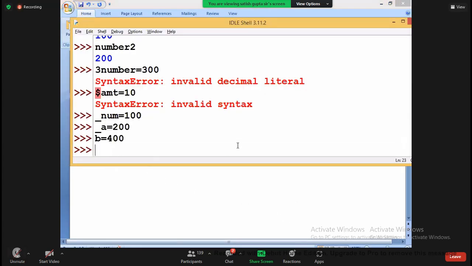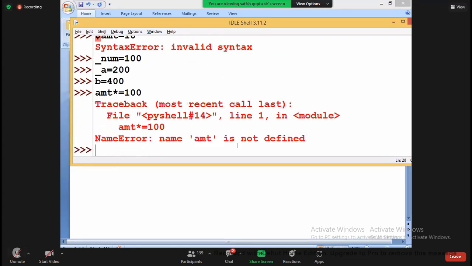Any other special character means, for example, can I say amount* equal to 100? Can I use a star inside the identifier? No. If I use a star inside the identifier, immediately it gives an error. What error is given?